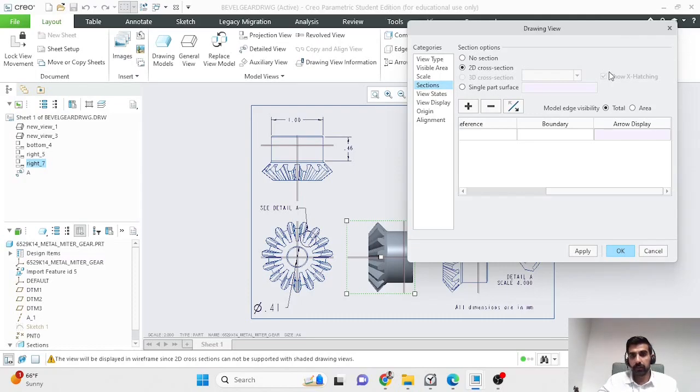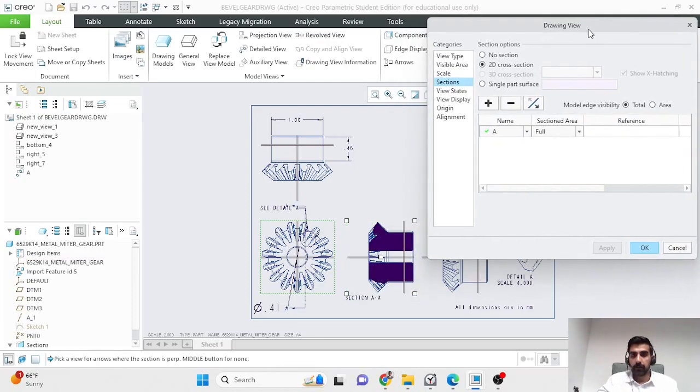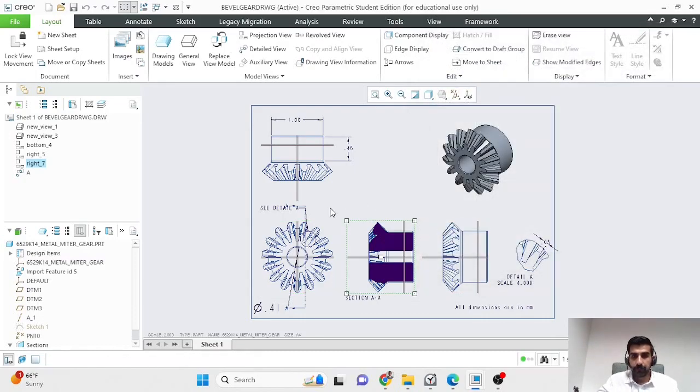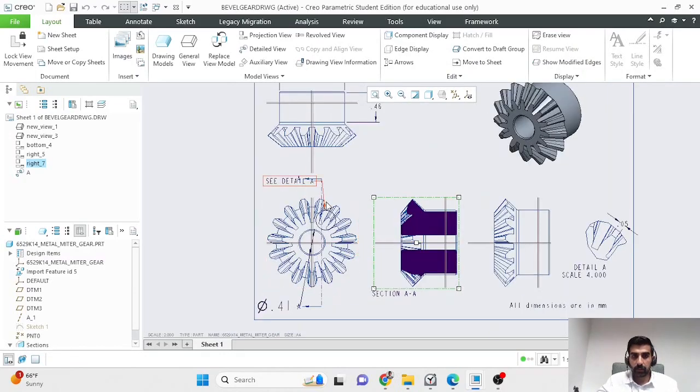You add these arrows, and we need to specify on which view we want to add these arrows. So I'll add these arrows to this view. I'll select that, and now when I click apply, our section view is displayed. I'll talk about the details of that now. You click OK. So let's see what we have over here.